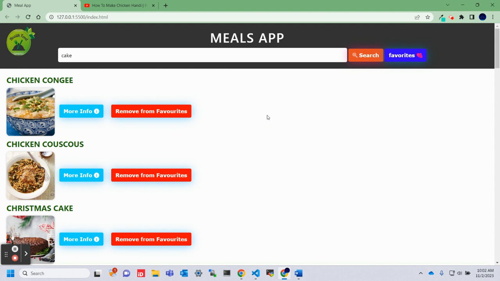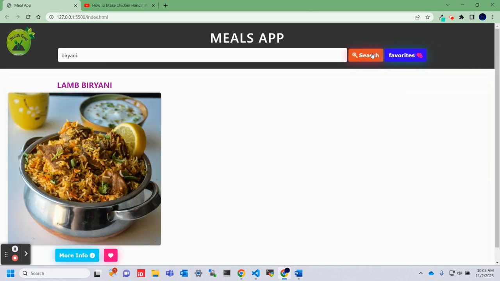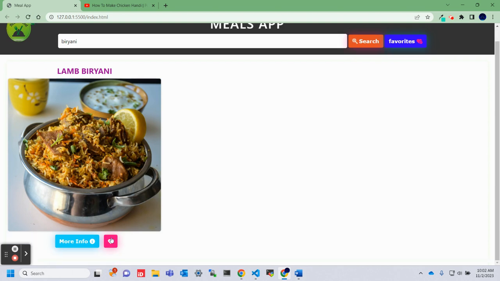Even if I refresh this page, the favorites still remain the same. Even if I open the app again and search for other things, like biryani, biryani is coming, so I'm adding biryani.